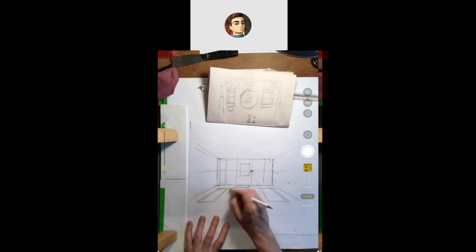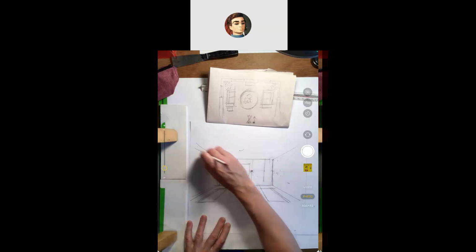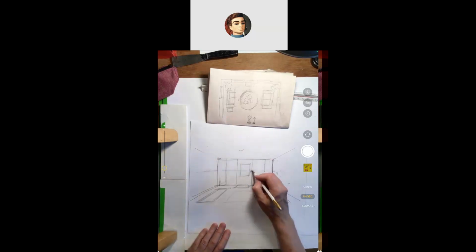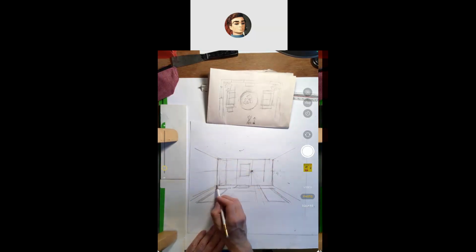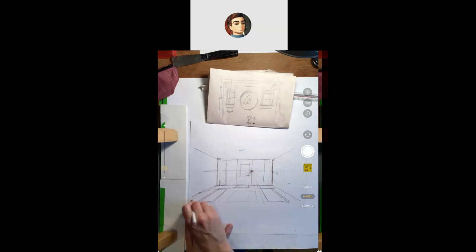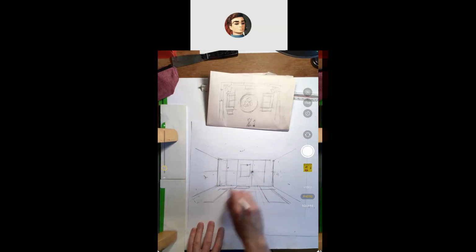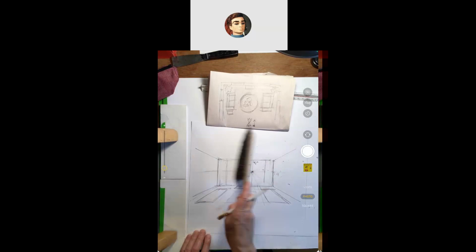Okay. So the way I'm drawing right now is kind of the way I would draw just about anything. If I were outside drawing landscape, if I were drawing in a figure drawing class, or if I were drawing still life, I would work this way where I draw quickly and I make my best guess.